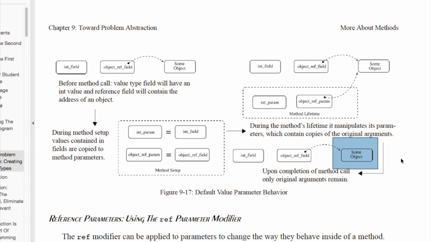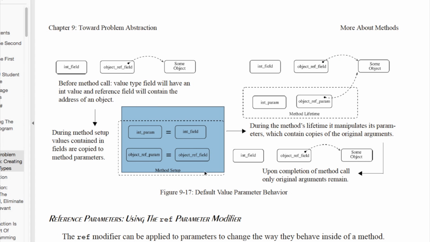And if during the lifetime of this method I used the parameter reference to access this object and make changes to that object, then those changes will be accessible, because I'll be pointing to the same object. So those changes will be available to me via the class field reference. That's the default method of passing.